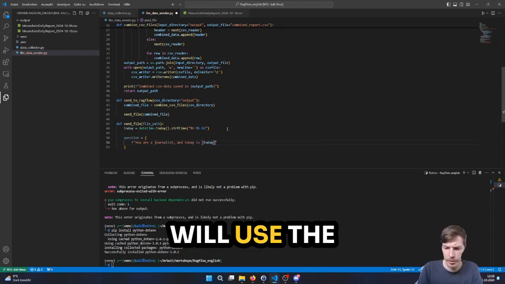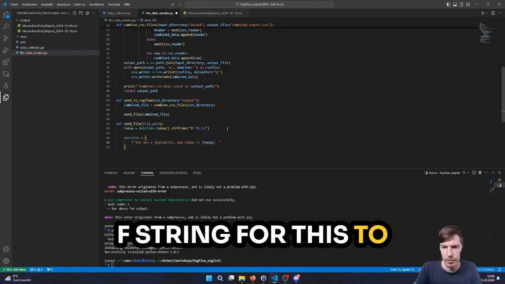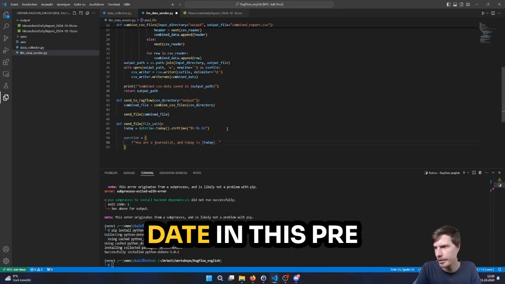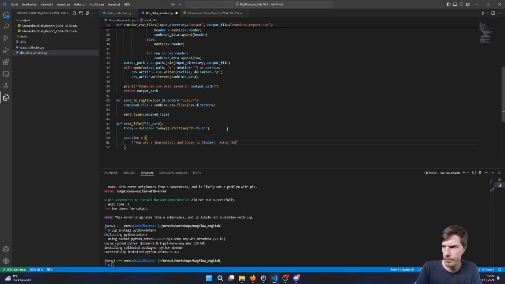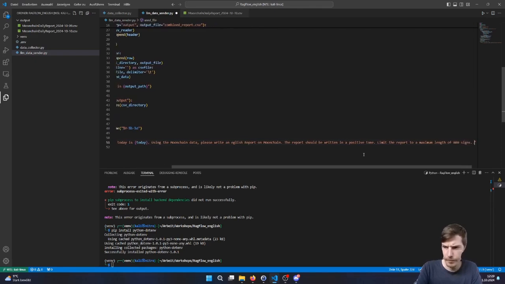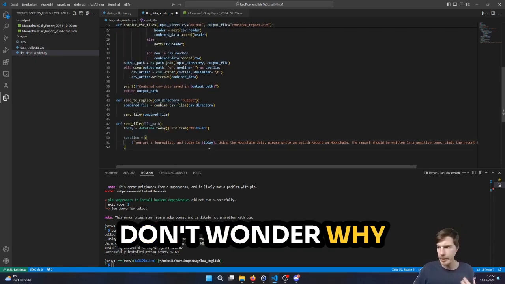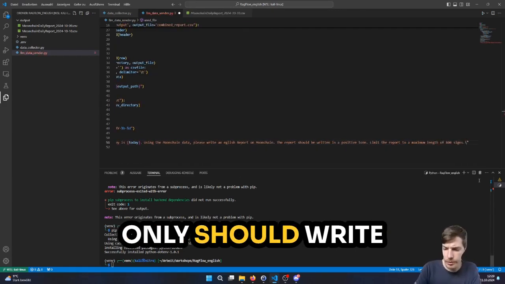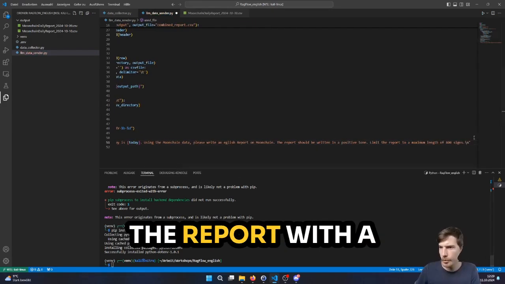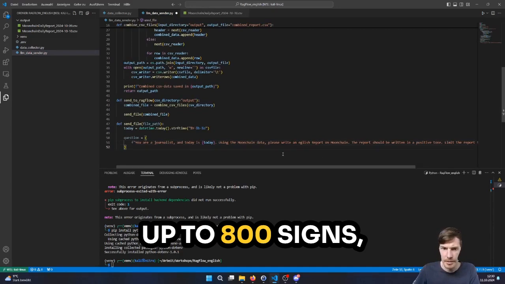Once more, we will use the f-string for this to integrate today's date in this pre-written sentence. Don't wonder why I'm telling it that it should only write the report with a maximum length of up to 800 signs.